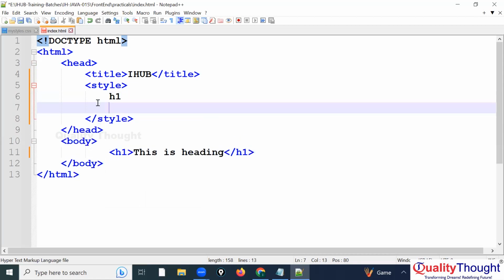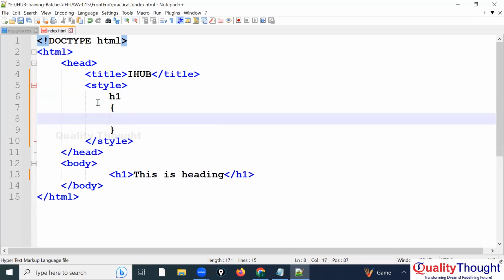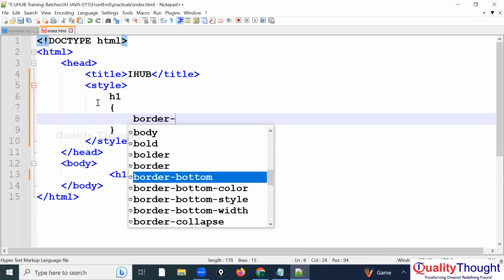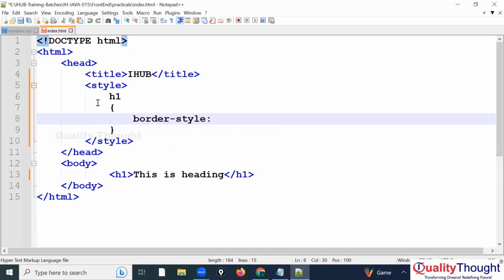Here I will select h1, and here I want to take border-style. What is my border style? I want solid. Border style is solid. Save this.